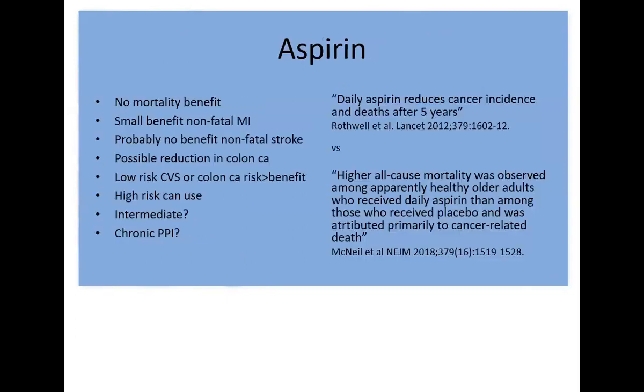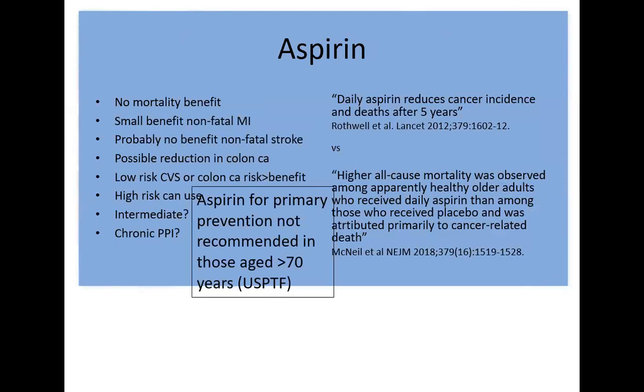So aspirin, we used to have this debate. Maybe does it help you not get cancer? Does it have this? Does it have that? Bottom line, not recommended in those over 70. There's actually a higher risk of harm than benefit. This is primary prevention. Secondary prevention, you've got stents, you've got strokes. It's not debatable. You must take aspirin. This is primary prevention as a preventer.